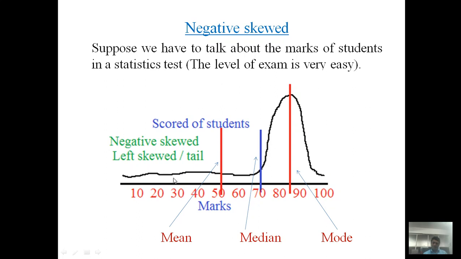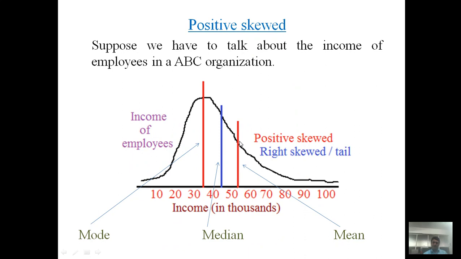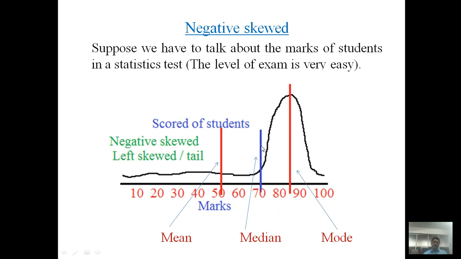So from this frequency distribution we can say that the nature of the curve, initially stable, is known as negative skew, also known as negative skewness. Compared to this shape, these positions are very extended and the tail lies on the left hand side. In positive skewness, the tail lies on the right hand side of the graph, so it is known as right skew. Here the tail lies on the left hand side, so it is also known as left skew or left tail.